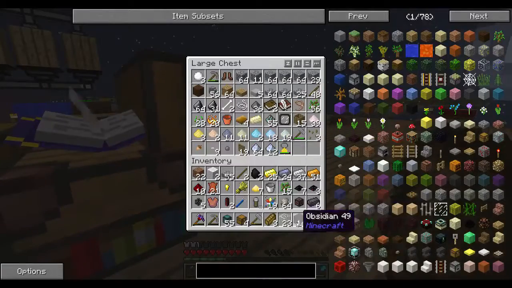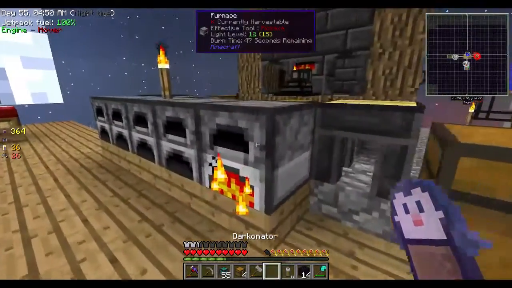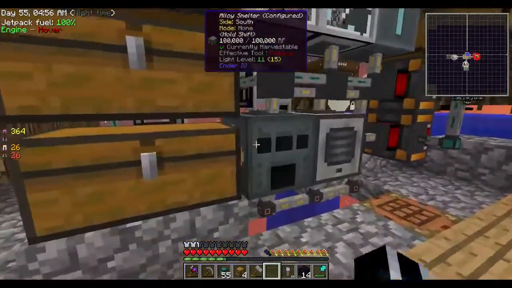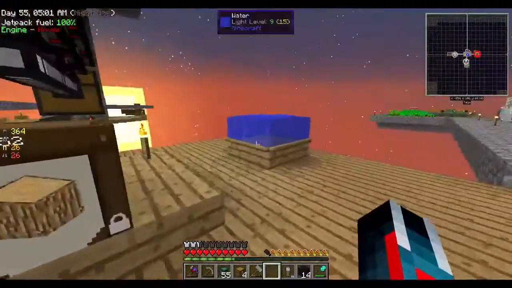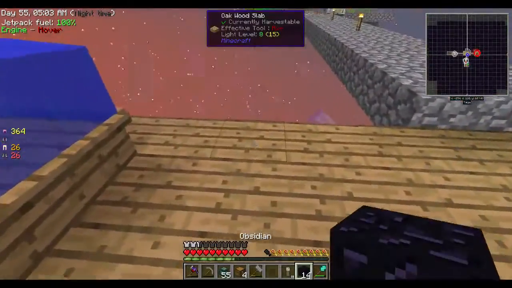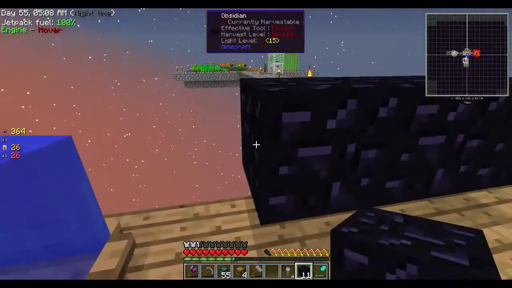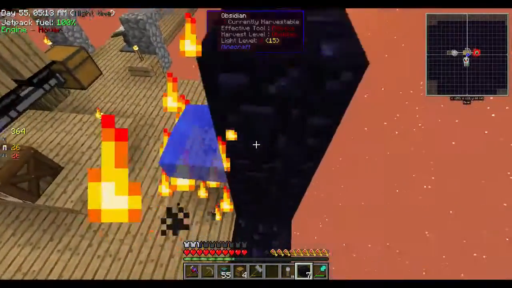Darkenator? Hello? Don't need these two anymore, actually. Darkenator, just shift. Yep, it's just a shift. Shift with that. And shift with that. Eventually I'll get a stack or something. Okay, so I want to go right about here. That sounds good. There we go. And, oh yeah, I forgot I can fly.